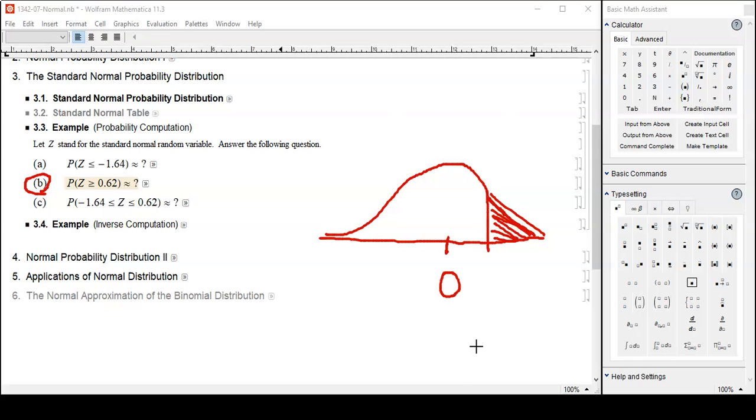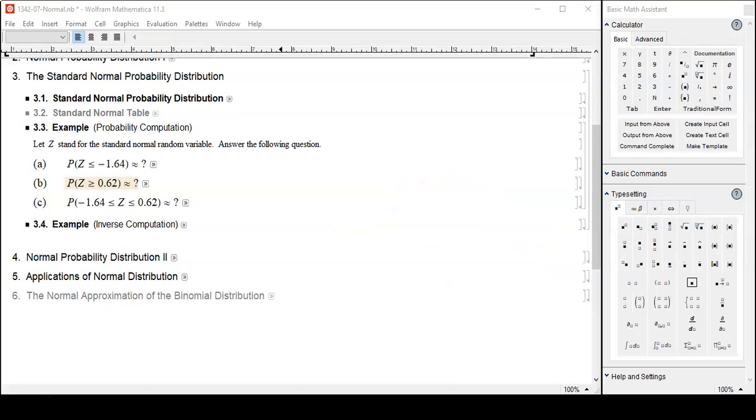So this is important, and keep this picture. Oh, by the way, 0.62. Okay, 0.62 is there. Keep this picture. I'll have to get out of this drawing mode, so I'm going to lose this picture soon. So draw a similar picture on a piece of paper and keep it. All right. Now, I'll have to open up that normal table, so I'll have to get out of this drawing mode, so I'm going to lose this picture. Okay, where's my normal table?